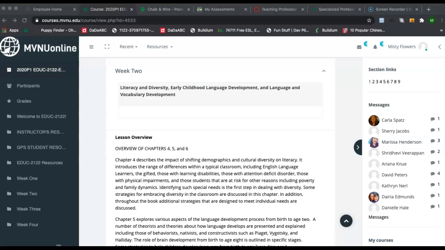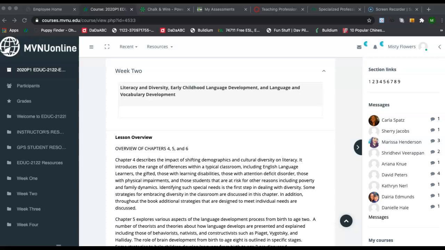Chapter 6 is language and vocabulary development, preschool through 3rd grade. This chapter describes strategies to enhance expressive and receptive language. It describes a rich literacy classroom environment that will engage children in conversation.